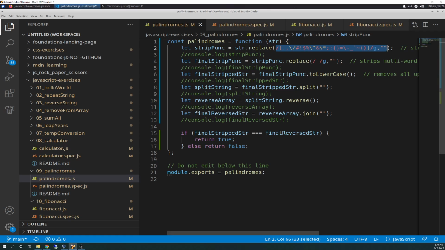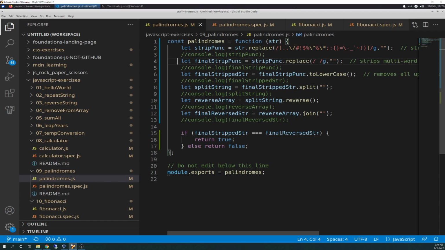And then I have console logs sprinkled in here. I got them commented out because I wasn't using them at the end. That's just throughout the troubleshooting period. I highly encourage you guys to use these, especially when you're in Jest, because Jest won't give you any output. It will just tell you it didn't work. So having these console logs is nice because it'll tell you what's going on at different points of your code, to see if the value is given out or what you expect or not.